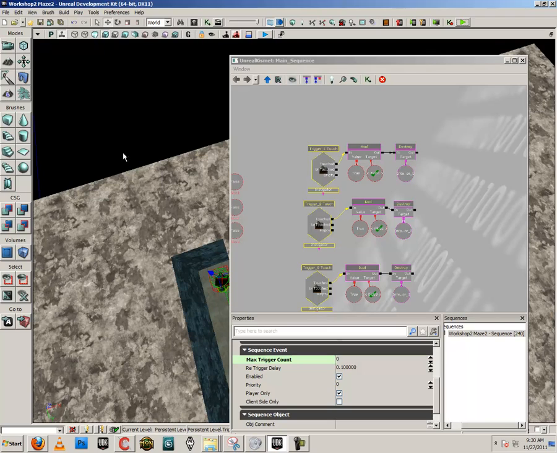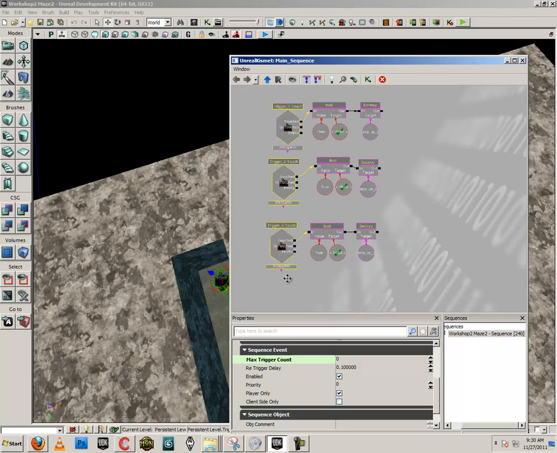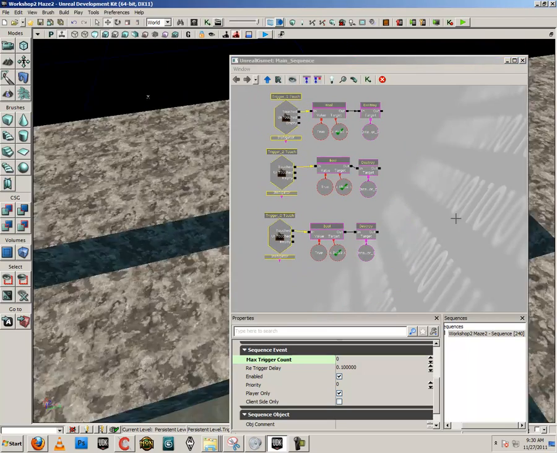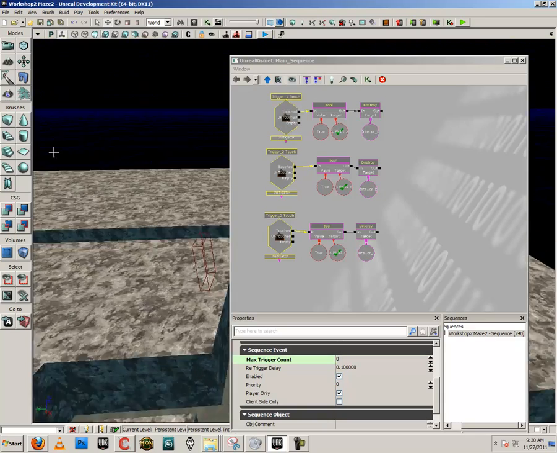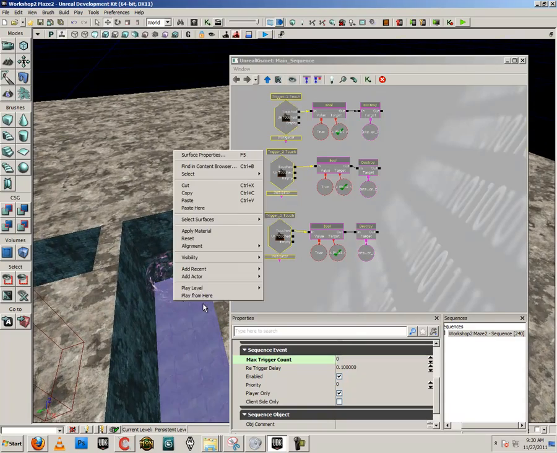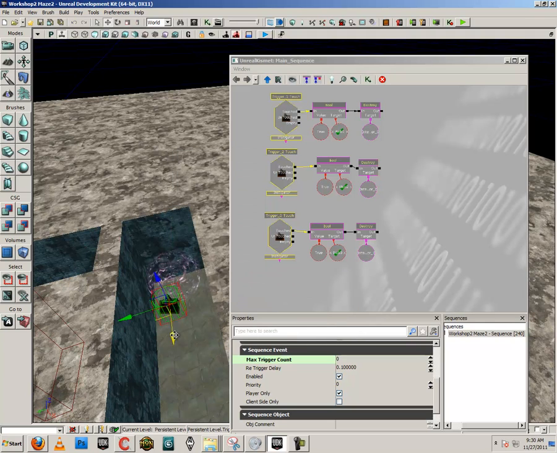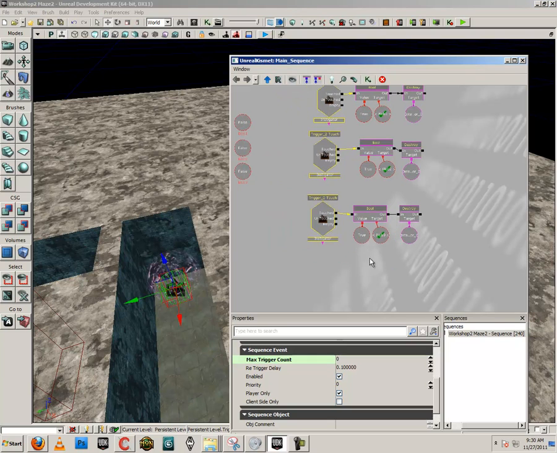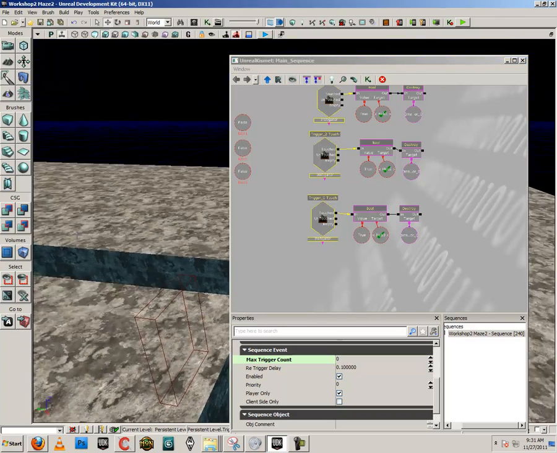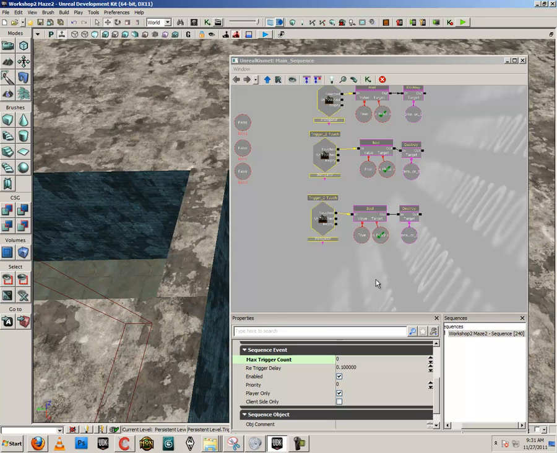Okay. Alright. Now, the next step would be to put a trigger on the teleporter, of course. Okay, we have a trigger. And now we need a way to basically compare the boolean variables and see if they're all true. If they're all true, when we touch this trigger, it's first going to compare, and then if they're all true, it's going to teleport us to here. If they're not true, it's not going to do anything.